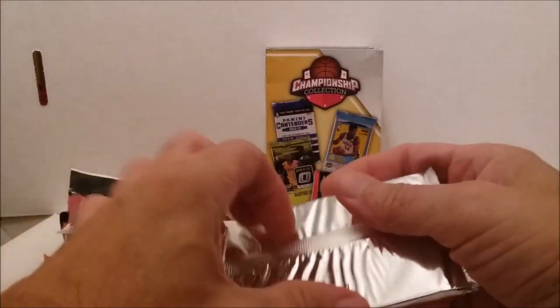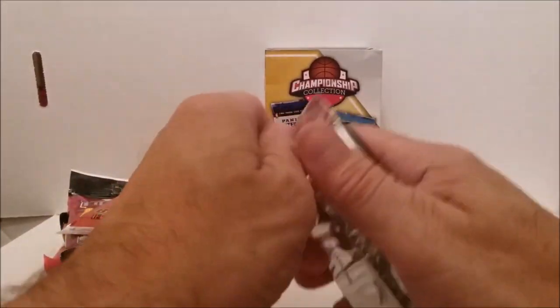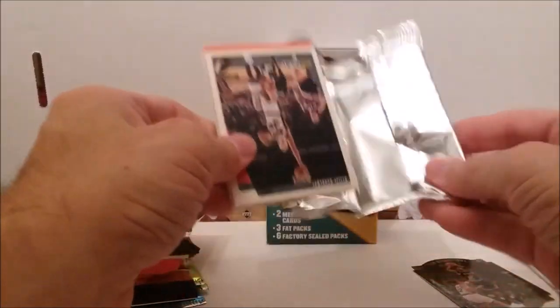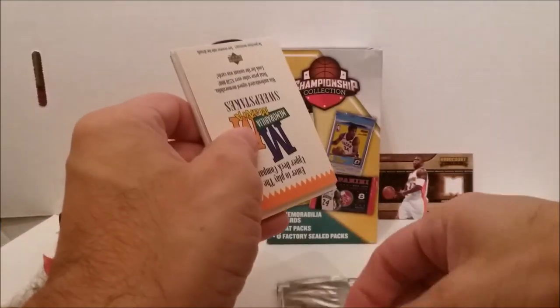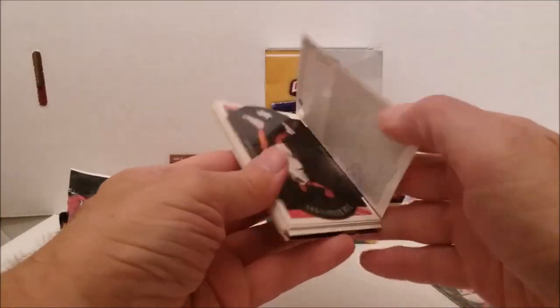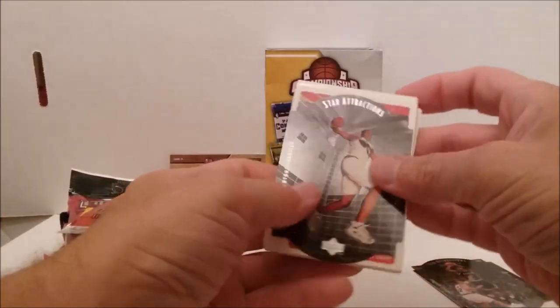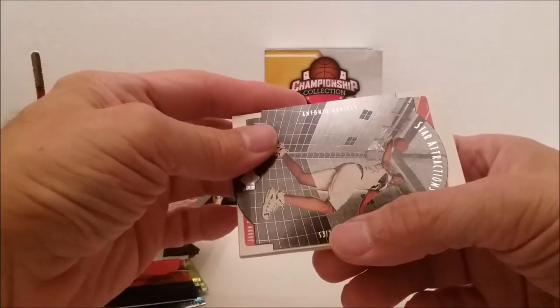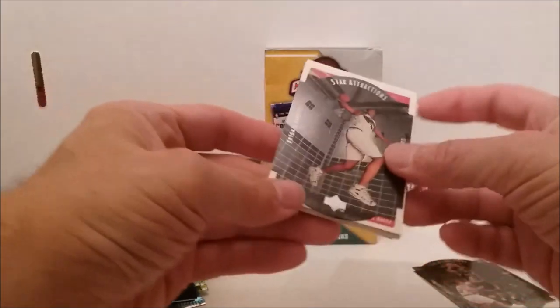Let's go for pack number two. Like I said, we're going to have more than one video. We'll open those other boxes some other day. There's no way anybody wants to sit through 2 hours of this. Well, they must have one of these Star Attractions in every pack, then. Here's another one. Antonio Daniels.